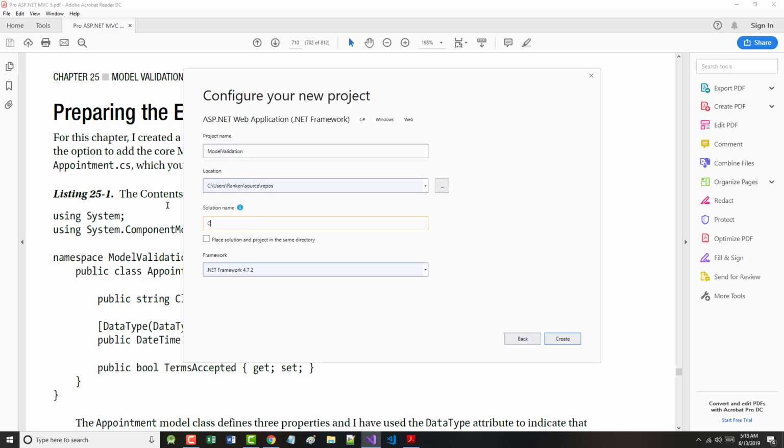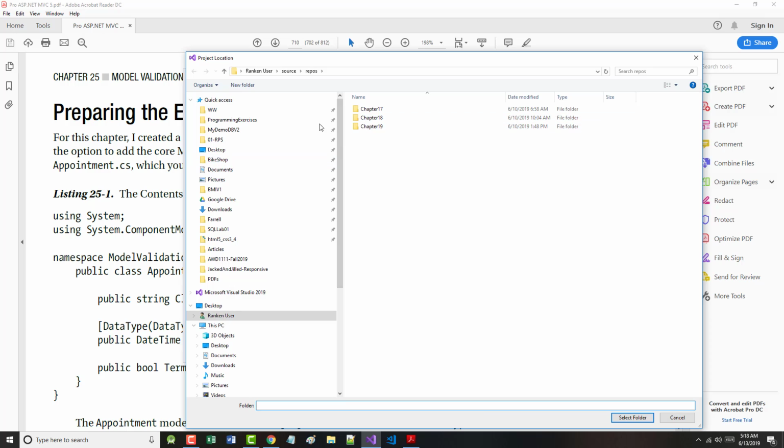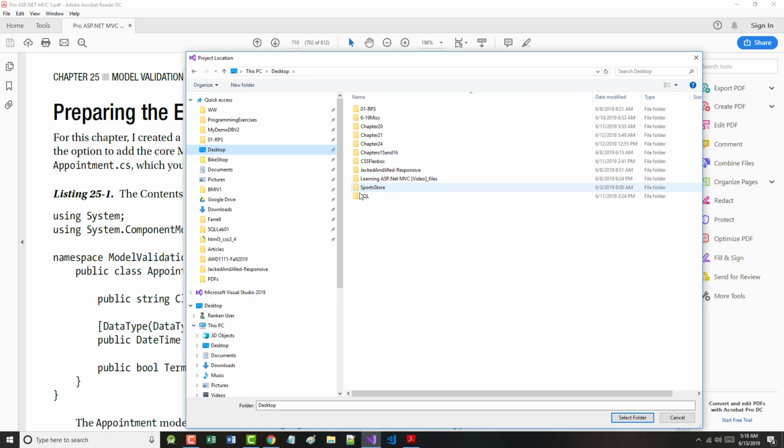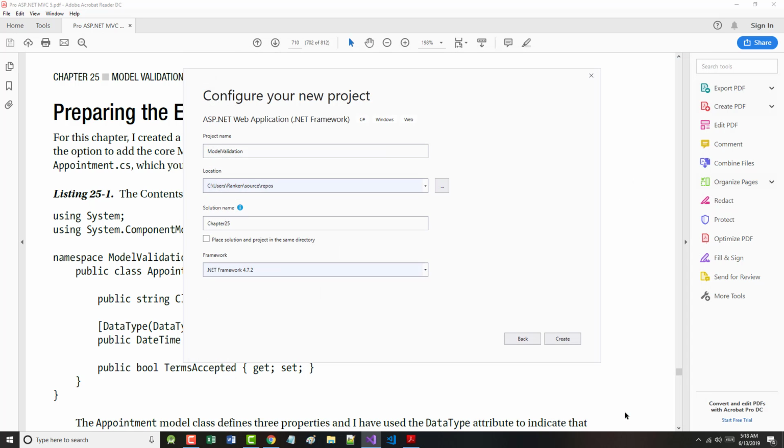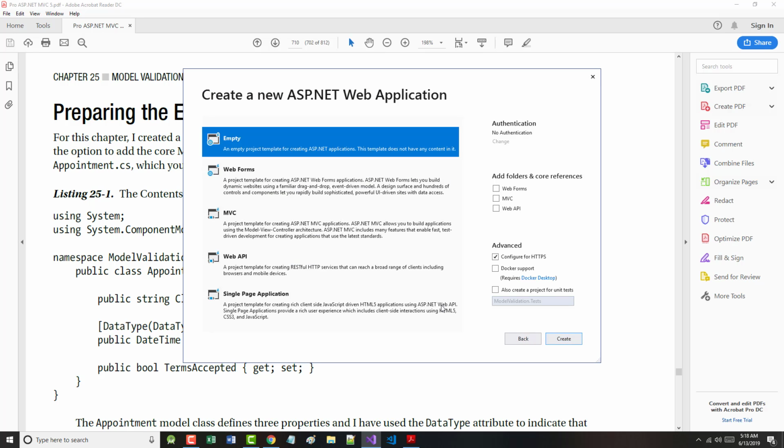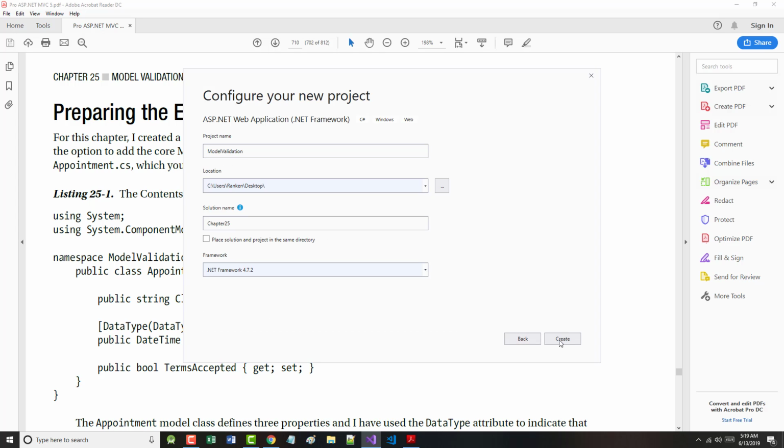And the name of the solution will be Chapter 25. All right, back to my desktop. Empty, but with the MVC folder structure. Let's create.